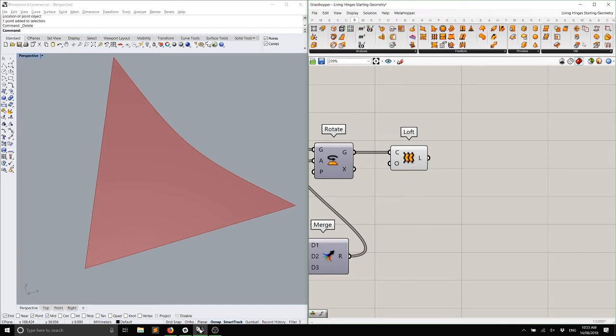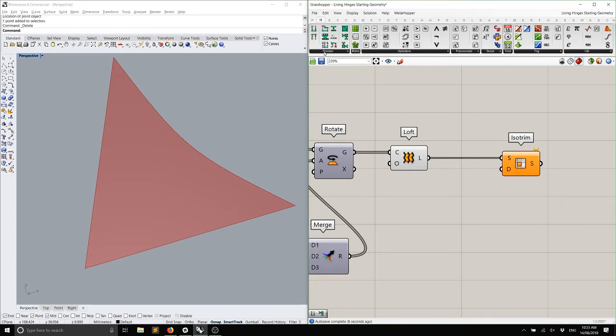So we're going to grab isotrim. We're going to plug our surface into the S. We're then going to go to the maths section, and we're going to go grab a construct domain squared.